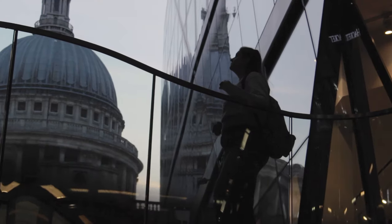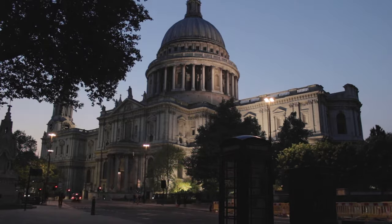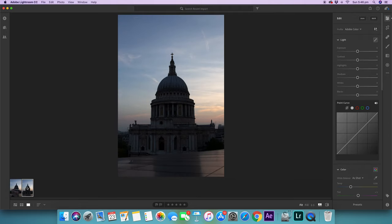Now that I've got the shots that I want, let's head straight to the computer and I'll show you how to edit them together. So you're back, you've got the photos that you want and now you're ready to edit. I'm going to show you how easily this can be done — I can guarantee you'll take about 10 to 15 minutes max on this. It's really not hard at all. I'm going to be starting off here in Lightroom. These camera photos were shot in RAW so it's going to be a bit easier to edit while they're still in the RAW format. We're going to be doing a basic edit on these photos before we import them into Photoshop.